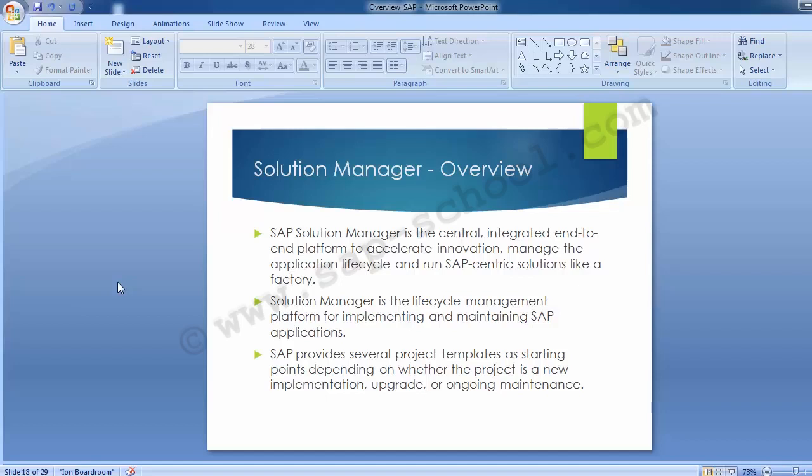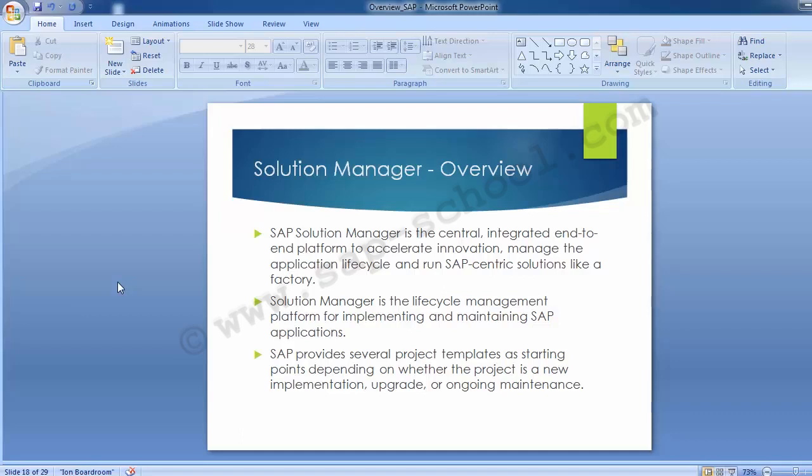SAP Solution Manager provides tools, services, methods, technical and application related documentation and templates that can be used for implementation, for support projects, and for the operation of the complete IT solution landscape.